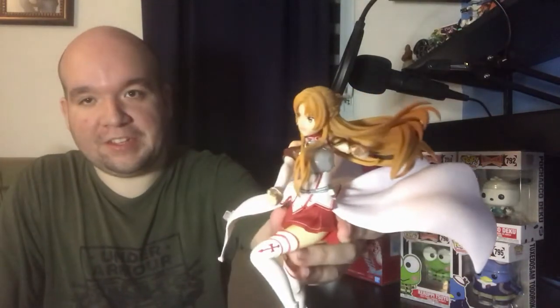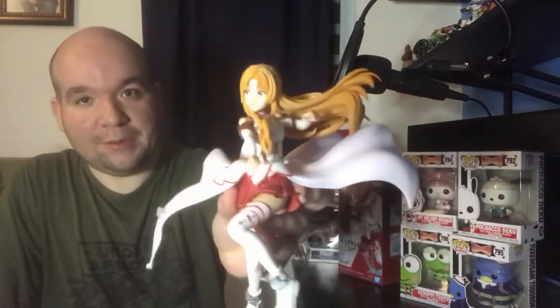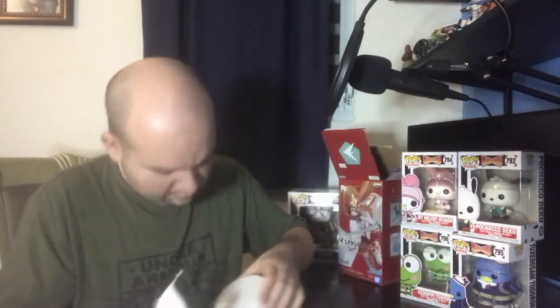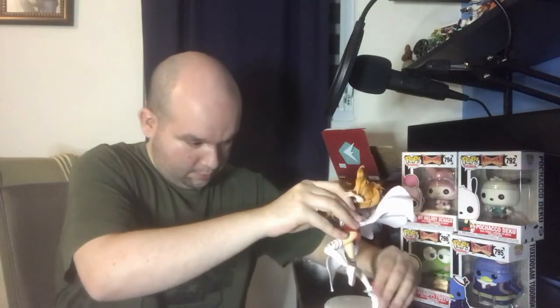And for some of you that are curious, this figure has underwear, but whatever, I'm not going to show it. But still, this is a really cool pose for her though. Now let's put her on her stand. Let's see here. This one goes over here. Right? Am I putting it right? Yeah, that goes right there. There we go.